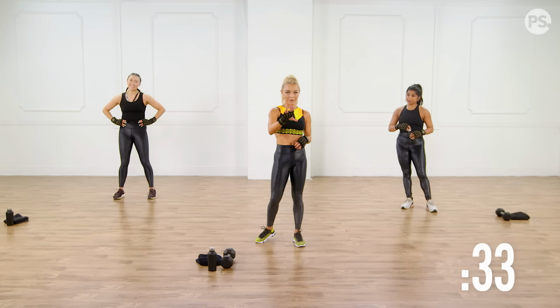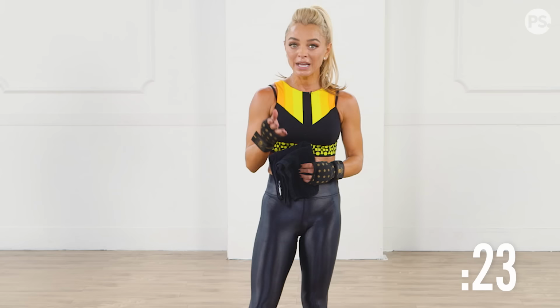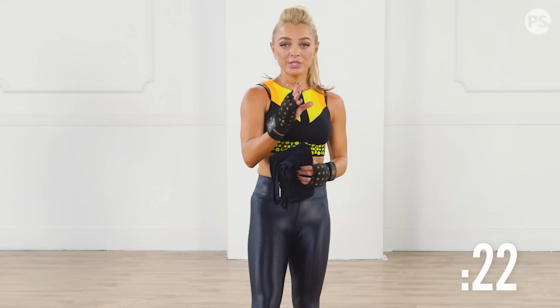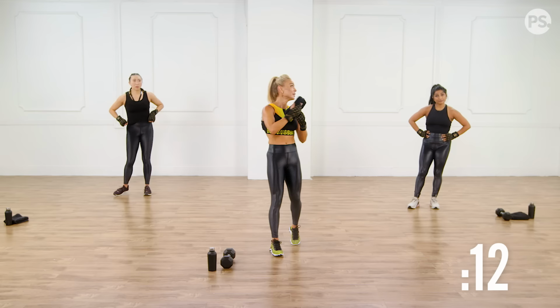We have a 45 second breather. I can barely talk now. But yes, weights to me is what really changes up your fitness regimen. It's so important to do both cardio and strength training. I always suggest investing in one set of weights. And I would suggest going a little heavier than you think you can go because it's inevitable. You will get stronger, right? Yeah, agreed.